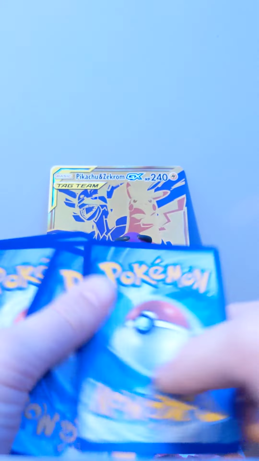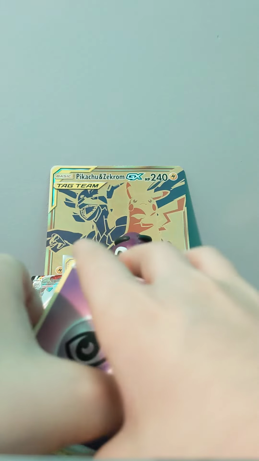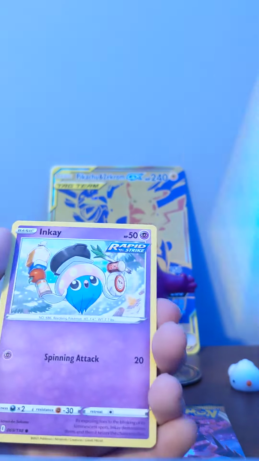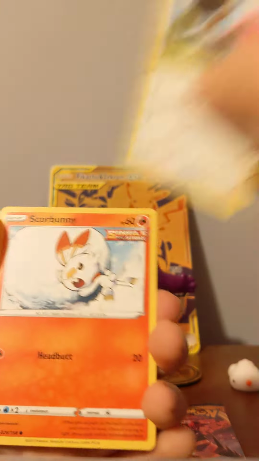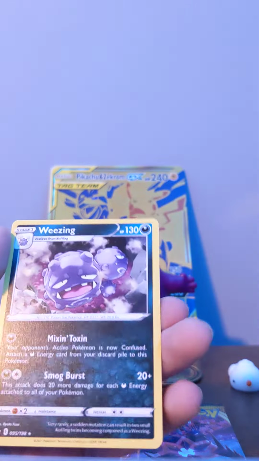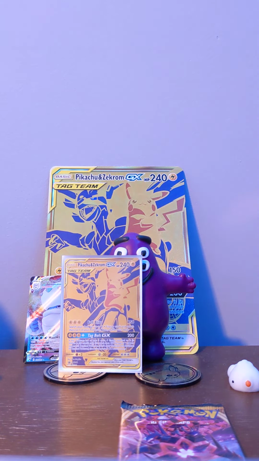This is just a bad box. If we don't get a $40 card from that Darkness Ablaze right there, Karen's Eviction, Squirrel Piercing, Avery, Sobble, NK, Squillit, Squirbunny, Diggit, Pack to the Peak, and a Weezing. Okay, I don't swear. I Dr. Thunder the Darkness Ablaze.